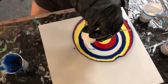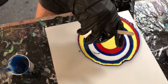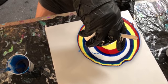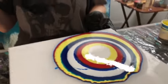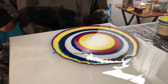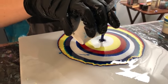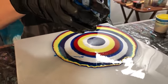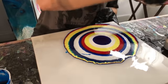This is gonna be so interesting. We'll see. I like how that blue and yellow made that green, so I'm just gonna add a little bit more of that. Nope, that would be red.